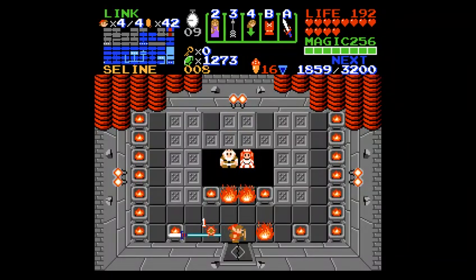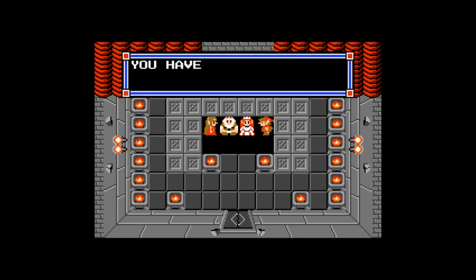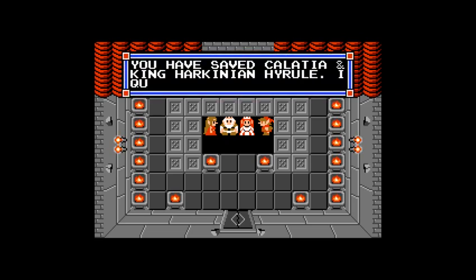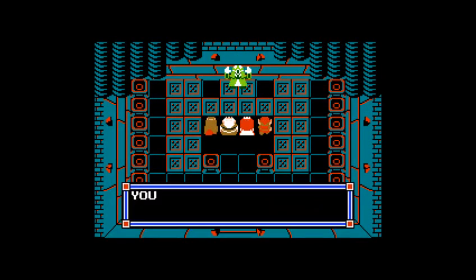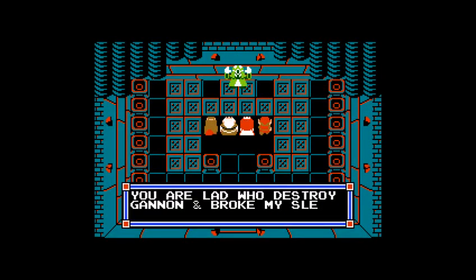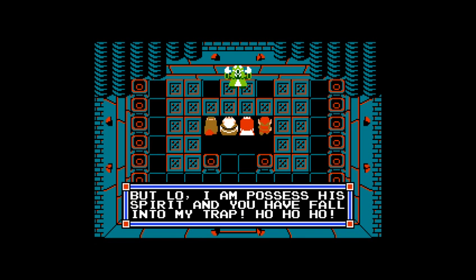Alright, let's get this done. Let's free King Harkinian and Queen Selene here. Yes! You have saved Calatia and King Harkinian's Hyrule. I, Queen Selene, thank you. Wait, what? You are the lad who destroyed Ganon and broke my sleep curse on Ancient Zelda. Which, by the way, yes, Ancient Zelda and this Zelda that's with me are two different people. But lo, I possess his spirit and you have fallen to my trap.